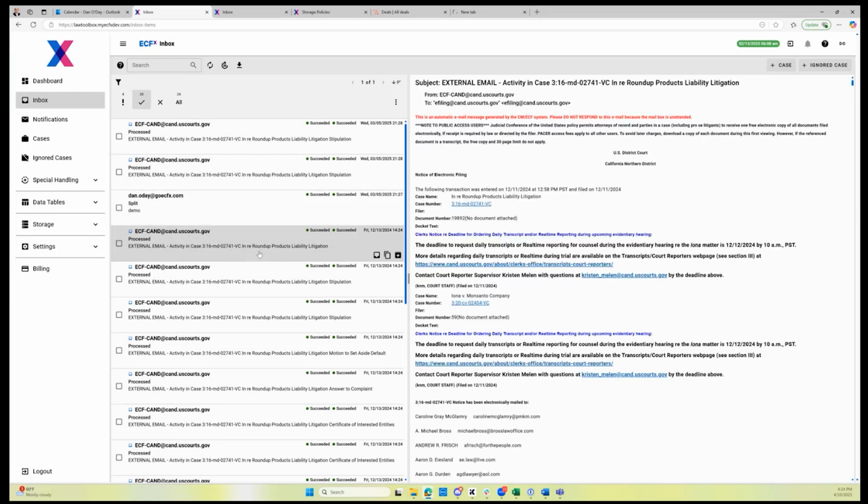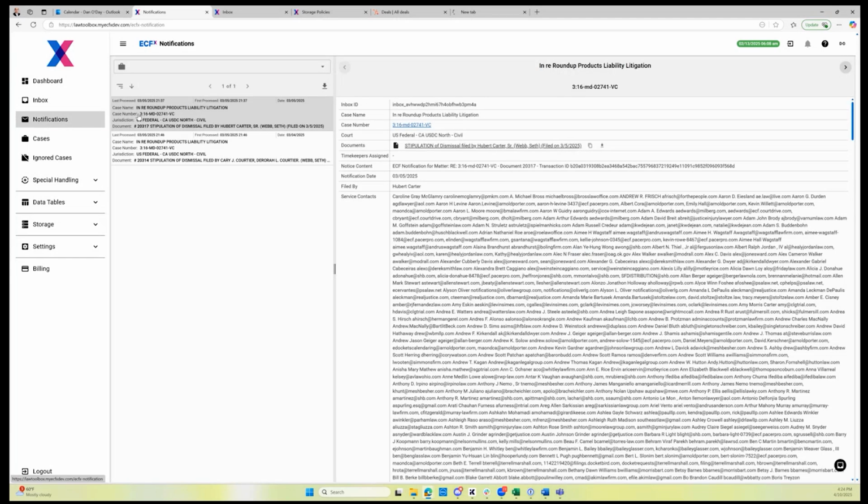Each notice has a link to one or more documents that, in manual processes, must be downloaded, named, and stored in the firm's document management solution or file system, and then distributed to those case teams. ECFX Notice performs these steps automatically. We see a notification like this one here, generated within seconds of receiving the PACER notice with the documents already attached in PDF form. Notice is then sent out via email to the case team, arriving in their Outlook inbox.